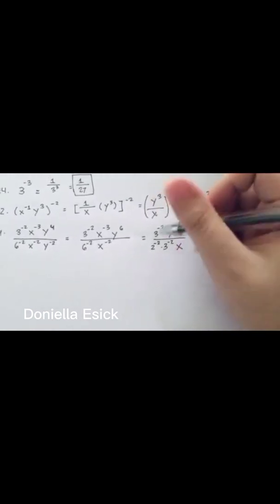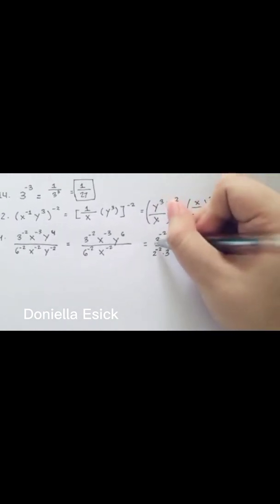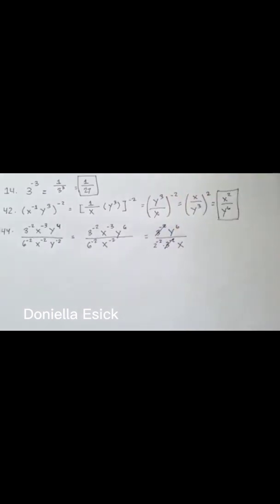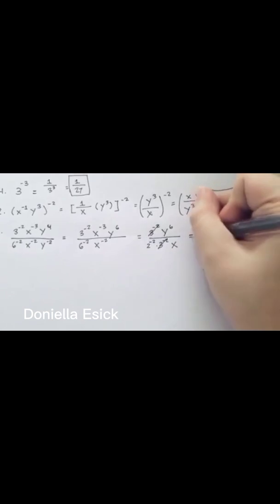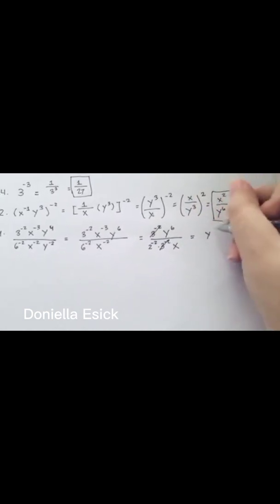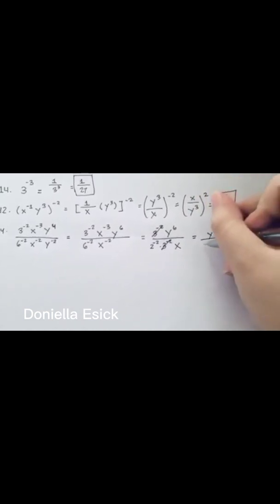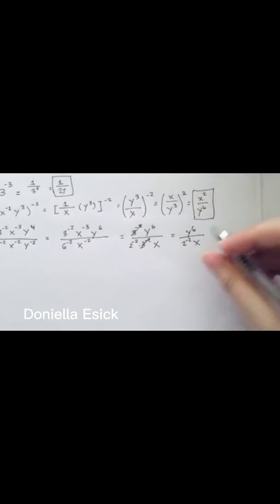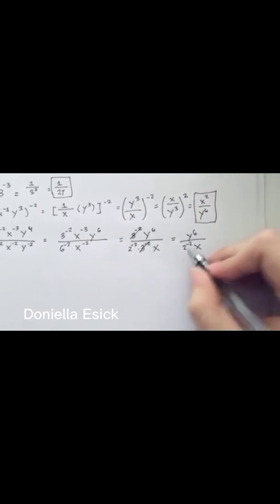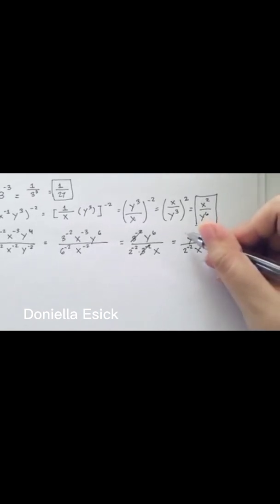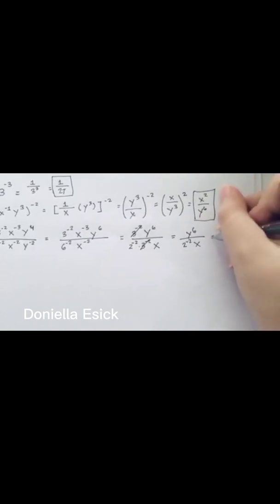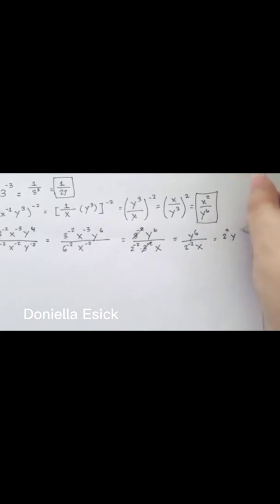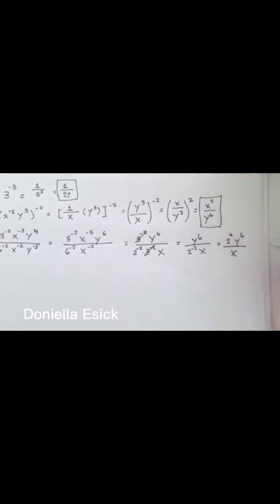So cancel ning duha ka 3 raised to the power of negative 2. And then equal siya of y raised to the power of 6 over 2 raised to the power of negative 2, and then x. Since negative man ni siya, ato na siyang ibalhin sa numerator para mahimo siyang positive. So 2 raised to the power of positive 2 and y raised to the power of 6 over x.